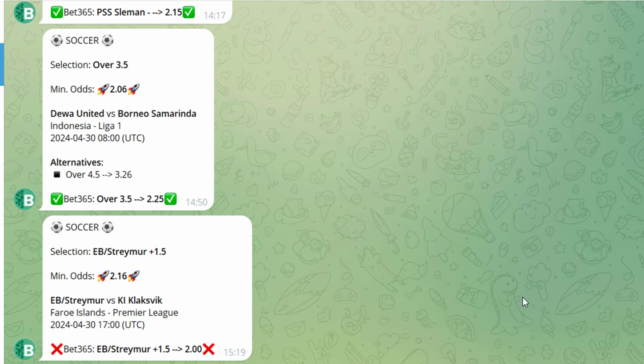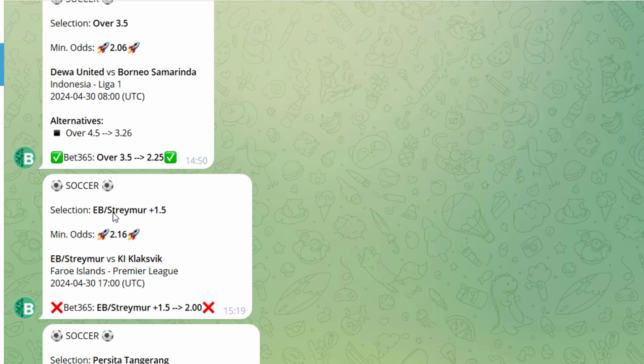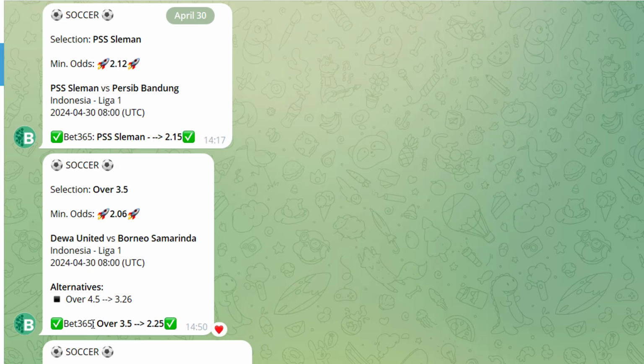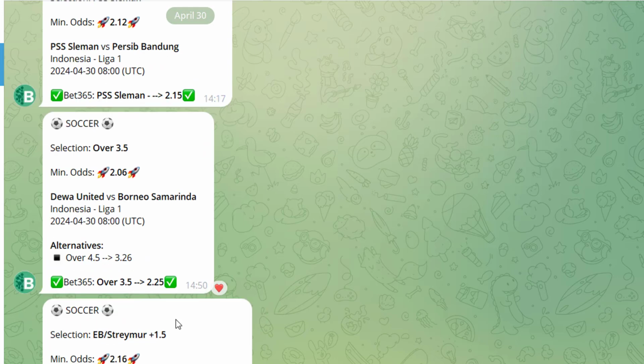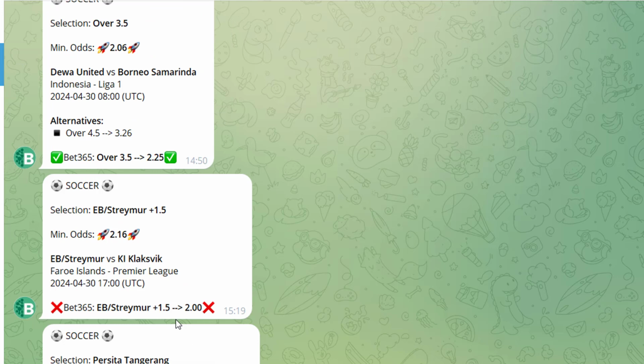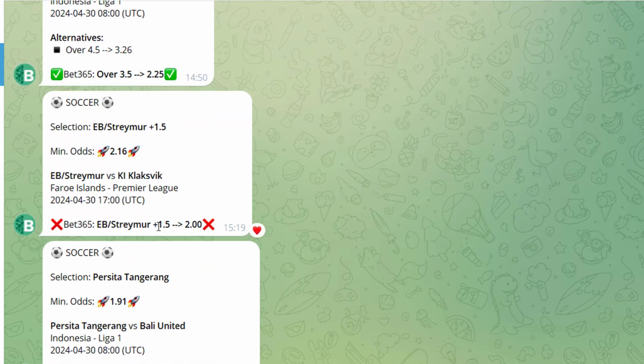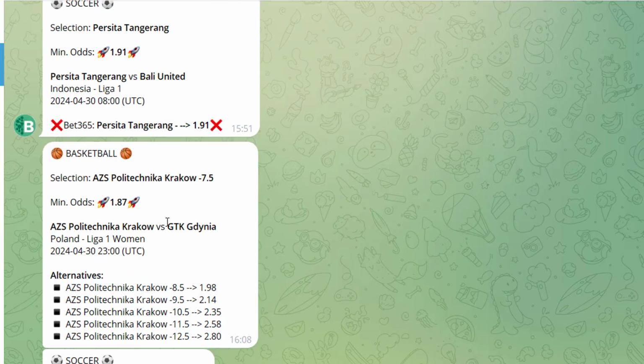But the good thing about this alert is that it gives you an idea immediately if Bet365 has those odds or not, and a suggestion of whether the market has moved yet or not. So if you are using Bet365 and you see the green tick, then you can go straight to Bet365 and you should be able to find those value odds. If you see a cross, then that's a good time to go straight to one of your other bookmakers, William Hill or Ladbrokes or some other. And sometimes there's not even a tick or a cross, and that's just because they couldn't find that market. So the market was on Pinnacle, but it wasn't on Bet365. That doesn't mean it might not be on one of your other bookmakers, or it might be up there with a different name, because sometimes they spell these team names differently.